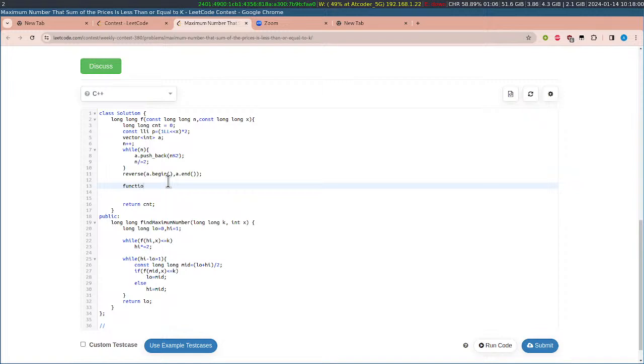Now we can try to do a recursive function. I will call it DGDP for now.